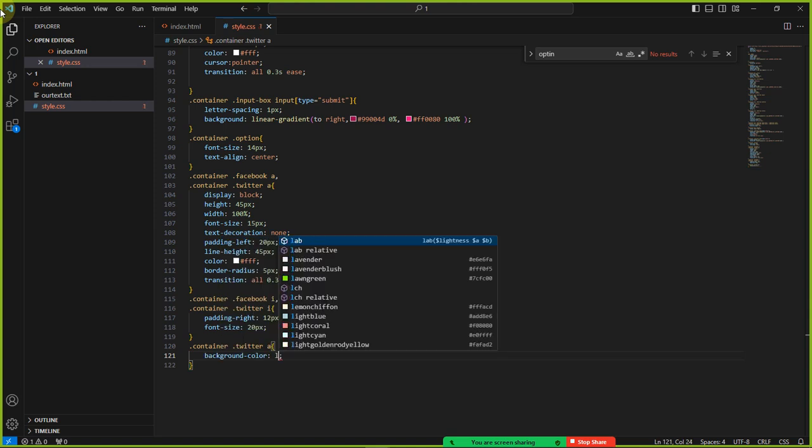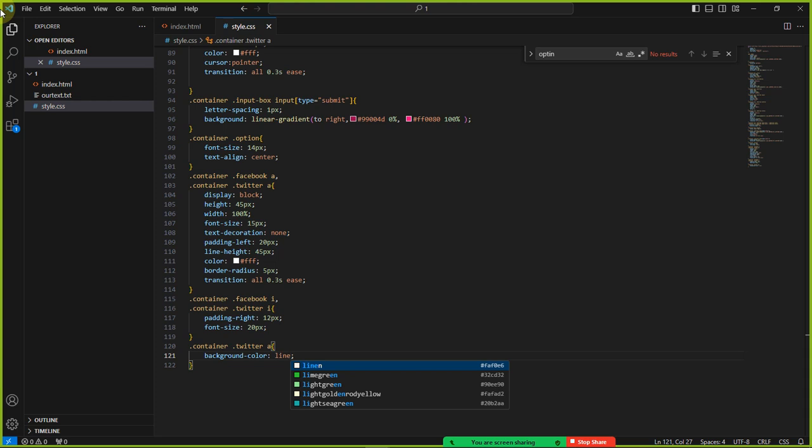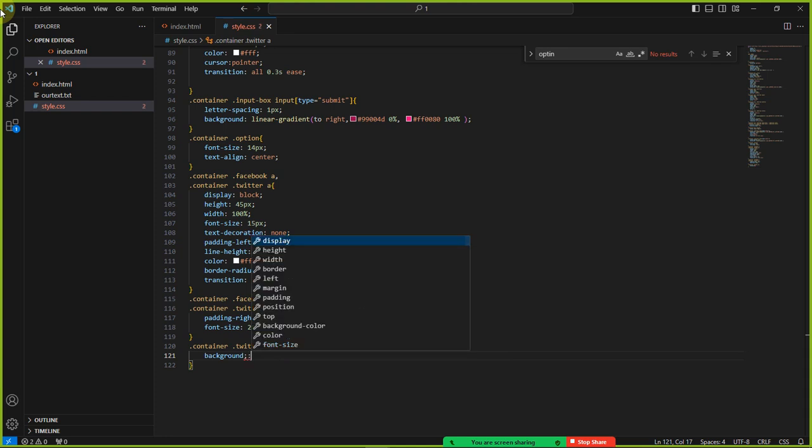That background we need it to be a linear gradient. Also background linear, and linear we want it to the right, and to the right we want this color.